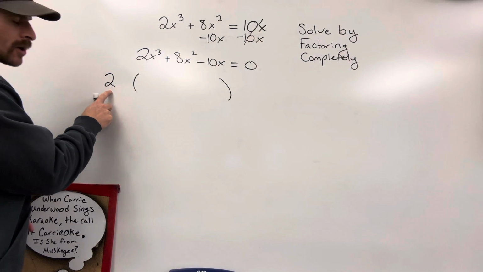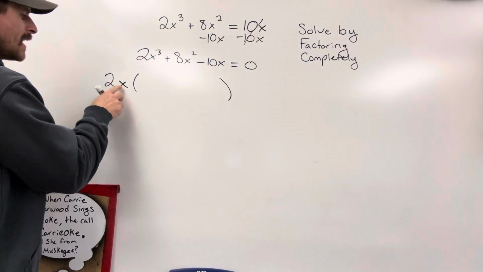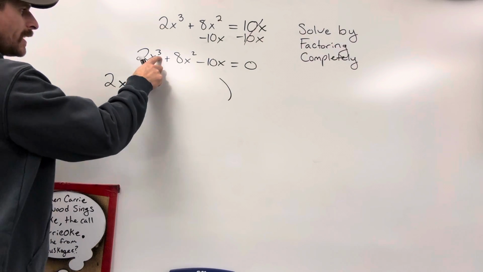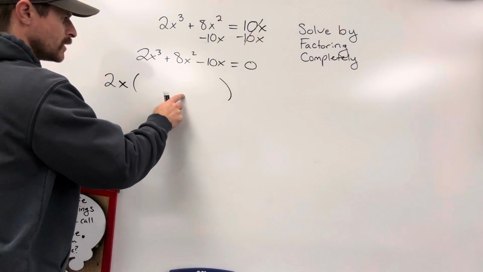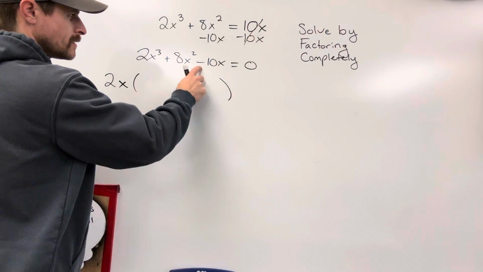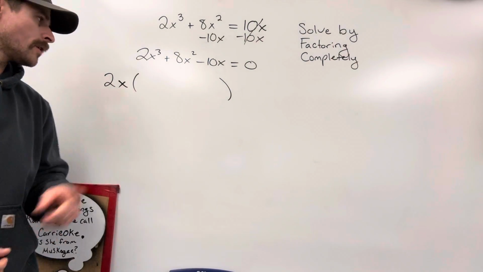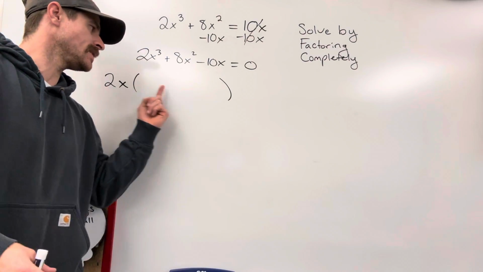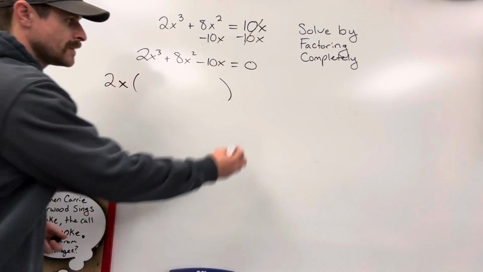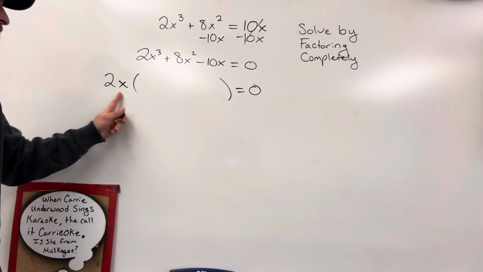That's the greatest common factor, but we also need to include x, because x could attach to a term here to make x cubed, the x could multiply to a term there to make x squared, and then the x can multiply by a constant to make an x term at the end. So now we've got to figure out what the 3 terms are that need to go inside my parentheses. This is still equal to 0. We've just pulled out the GCF.